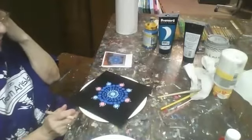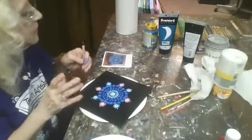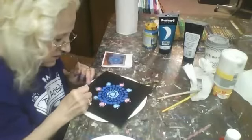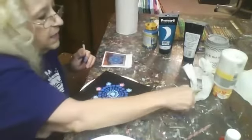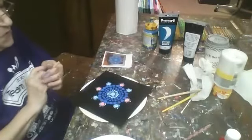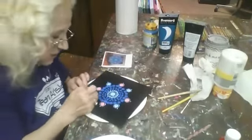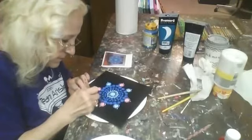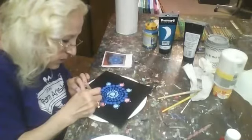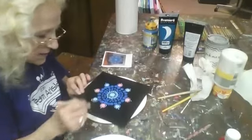Okay, so we're going to go ahead. This one has a little tail on it. I don't like when they do that. Let's take this, and this time we're going to do the other side because it's really a lot of blue. And now you know why we have art clothes, right? So let's do this. Okay, and I will show you what it looks like, and you will be impressed because it is awesome.